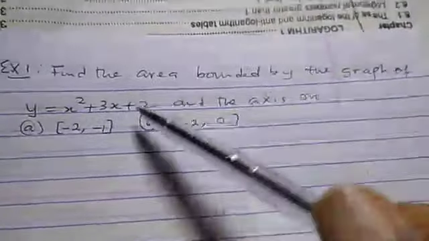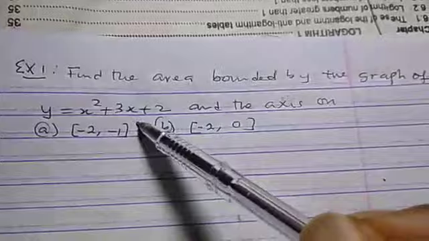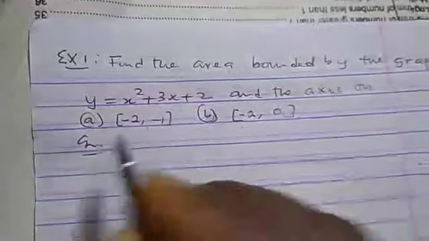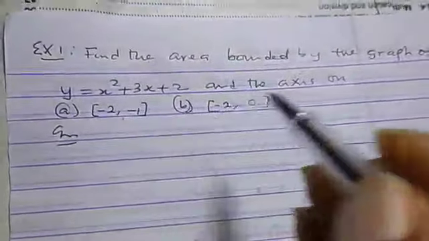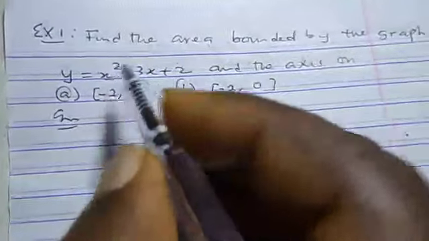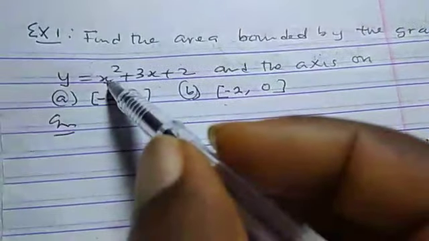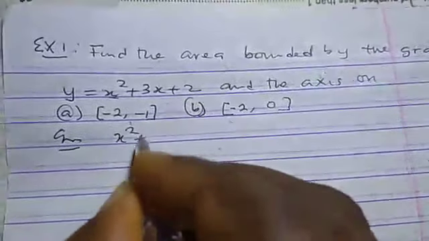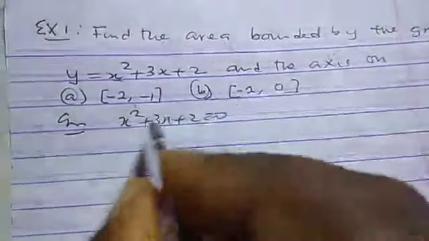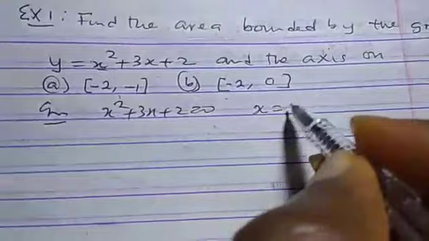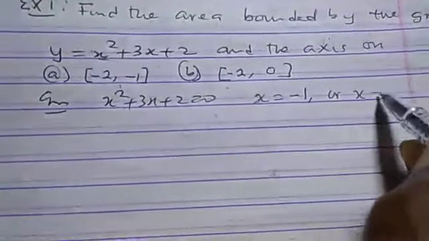Now let's take an example on this. Find the area bounded by the graph of this function and the axis on this and on this. Now, solution. Before anything, we must first know how to draw this graph. And how do we know it? I've explained this the other time, but we need to know the point at which this curve cuts the x-axis, and that is simply solving this quadratic equation. Let's solve the quadratic equation to know where this curve touches the x-axis. If you solve the quadratic equation, we will see that our s is -1 or s is -2. So we have known that.